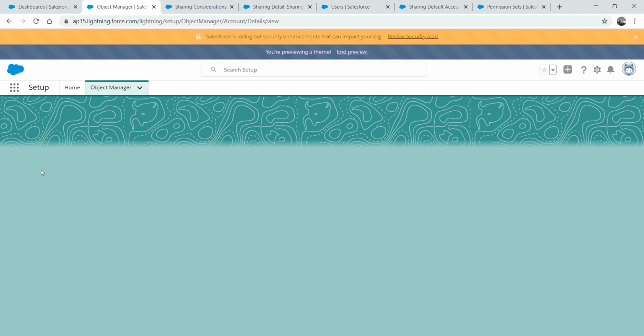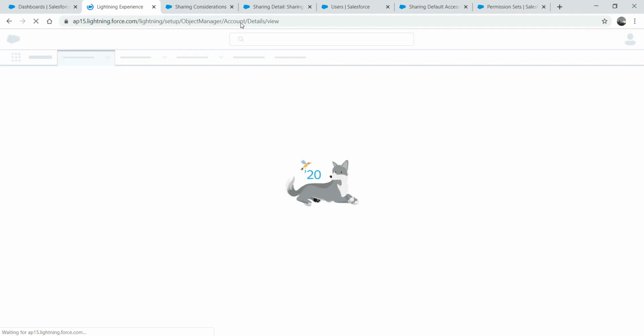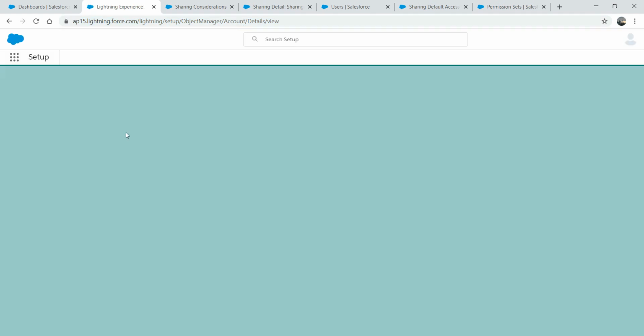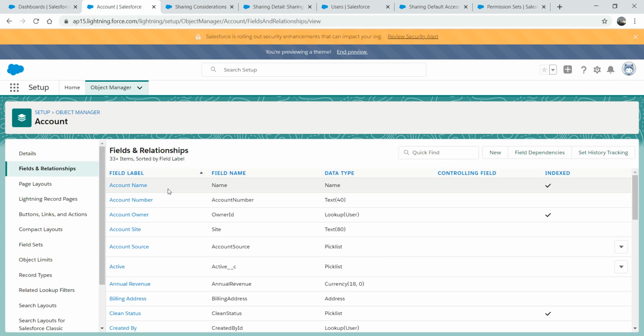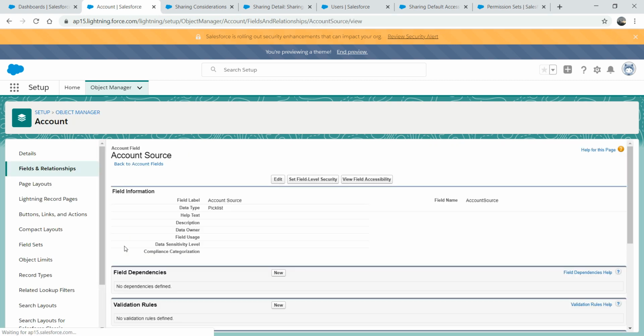Sometimes it just takes time, which is weird. Okay, so let's go to fields and relationships, and let's go to one field, like let's say account source, right?